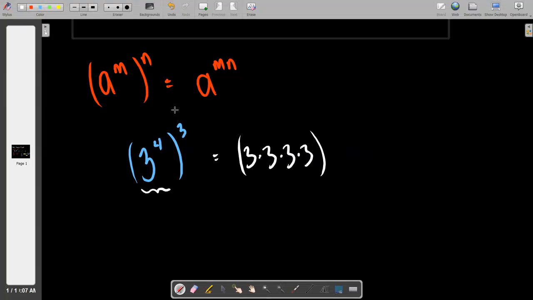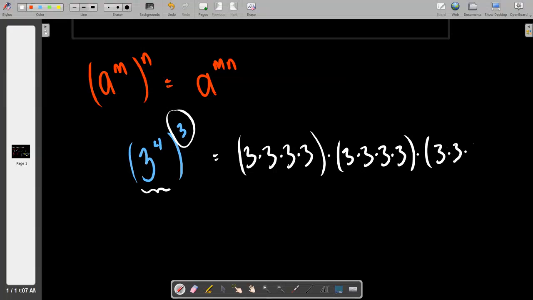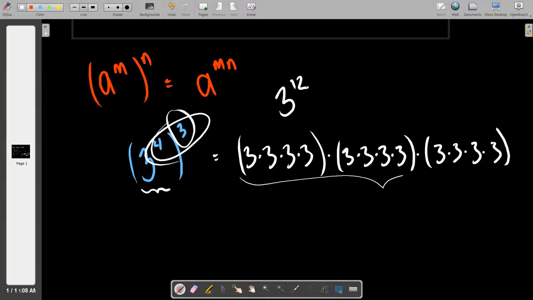And what does it mean to raise it to the 3rd power? It means you do that effectively 3 times. So I'm going to go times another pack of 3 times 3 times 3 times 3, times a 3rd pack of 3 times 3 times 3 times 3. And again, you cannot deny the simplicity of what you see. 4 times 3 is in fact 12. You can count it for yourself. There's 12 of them right there, right? So that's your third property.